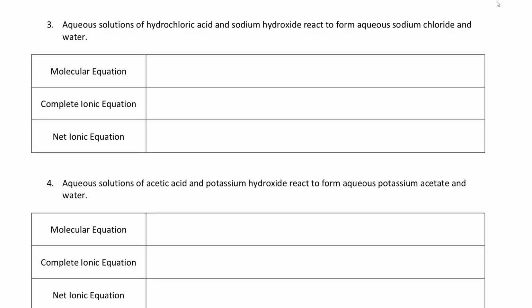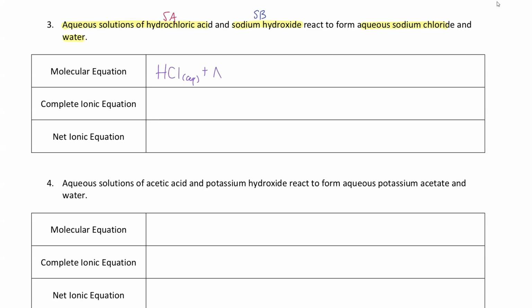So we've got aqueous solutions of hydrochloric acid and sodium hydroxide. Give us aqueous sodium chloride and water. So first thing, if you see hydrochloric acid, you should have a ding, ding, ding, ding going off in your brain to say it's a strong acid. All right, strong acid here. And then sodium hydroxide also should have a little ding, ding, ding, ding because that one is a strong base. There's only 6 of each that you need to know, strong acids and strong bases, so it's not really a lot. Okay. So that tells us those will dissociate completely. So this is actually a pretty simple reaction.